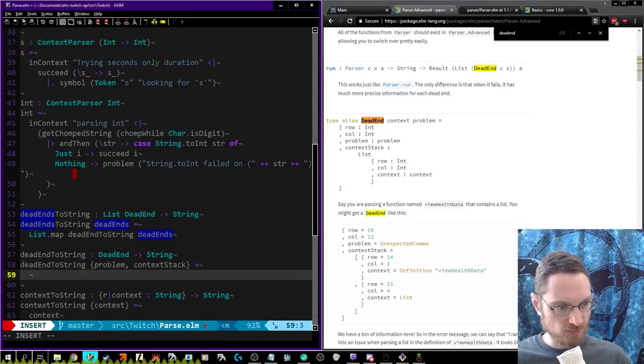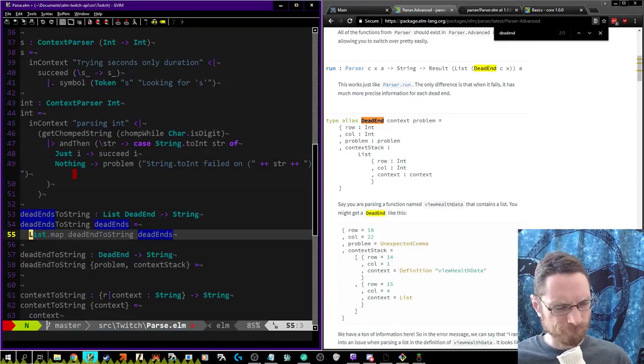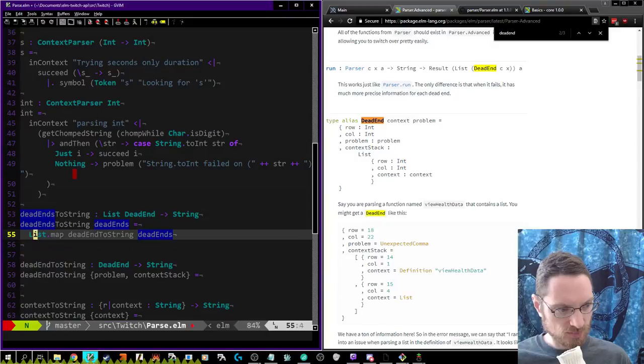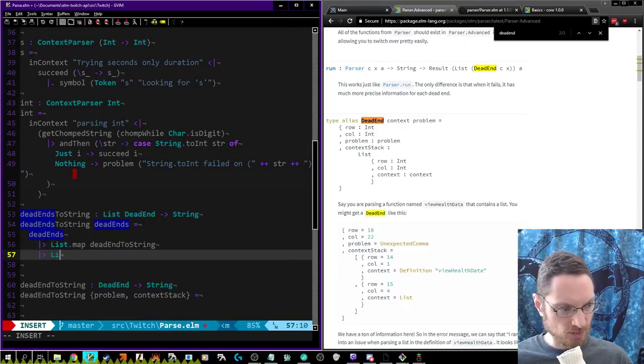This is going to be list.map, and then that converts it to a string. So take those, list.map, dead end to string, list.reduce.